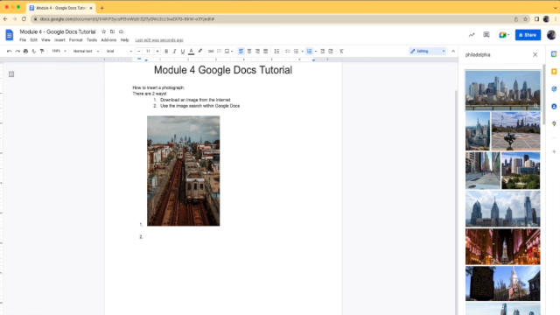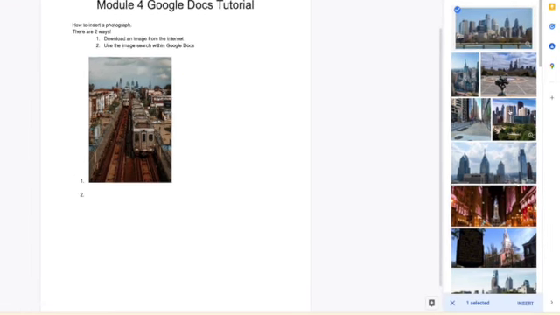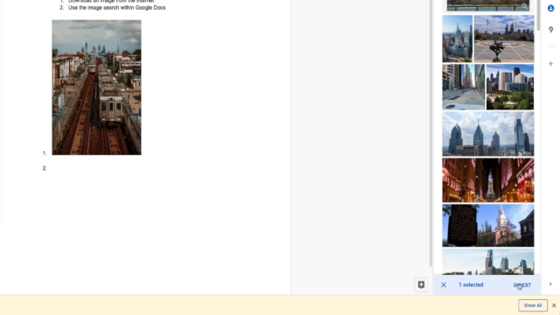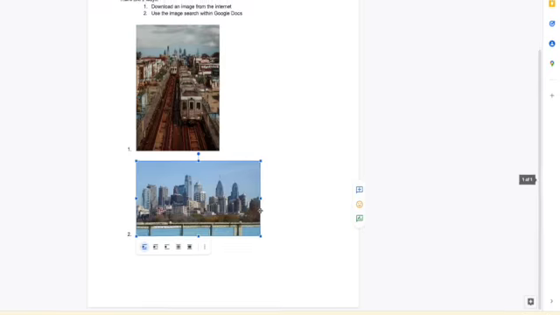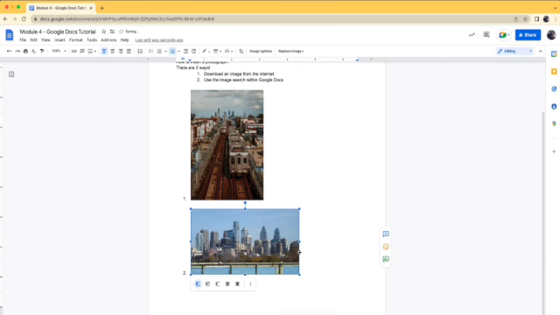I like this first picture. Select it by clicking, and down at the bottom, click Insert. Once again, I think this image is a little too large, so I'm going to drag the blue square on the corner to keep from distorting the image. And now we have both of our images in Google Docs.